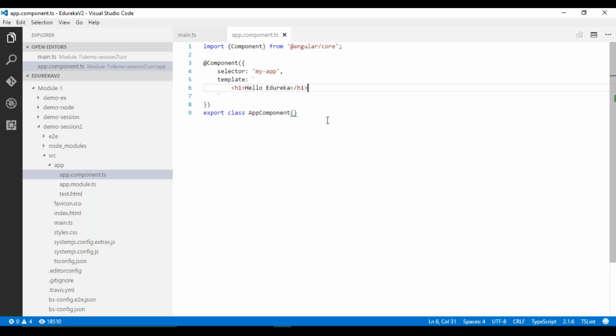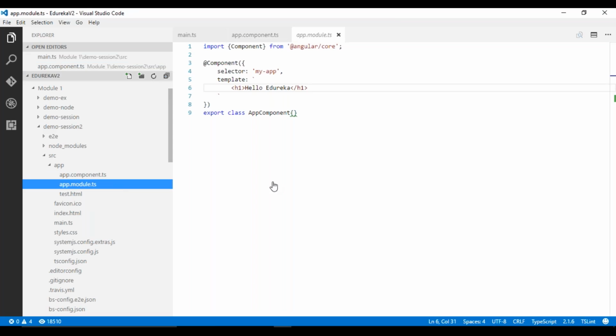So how is it bound to the class? It is actually bound in the template metadata. There are a lot of other metadata available, such as styles. If you need styling, isolated styling for the component, other features or other metadata like change detection or encapsulation, whether you want complete isolation, pseudo isolation, or really don't want any kind of isolation, those kinds of metadata are also available. Now that I have defined my component, let's quickly go ahead and define our module here.